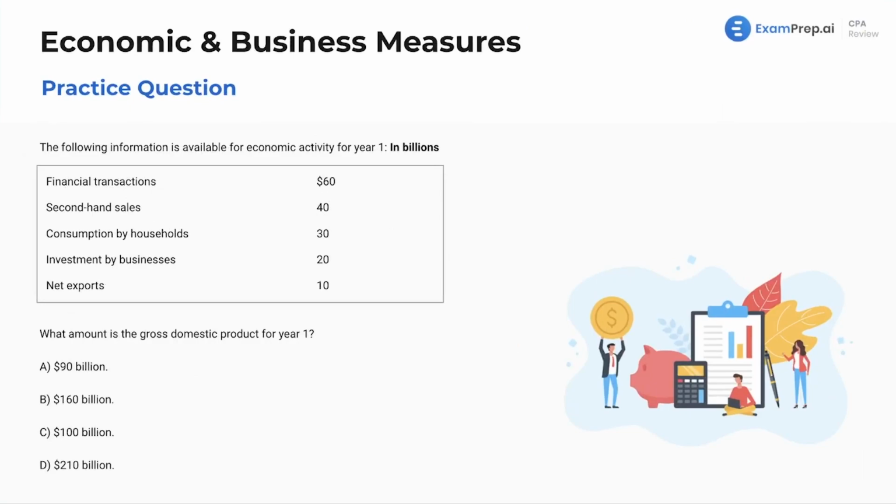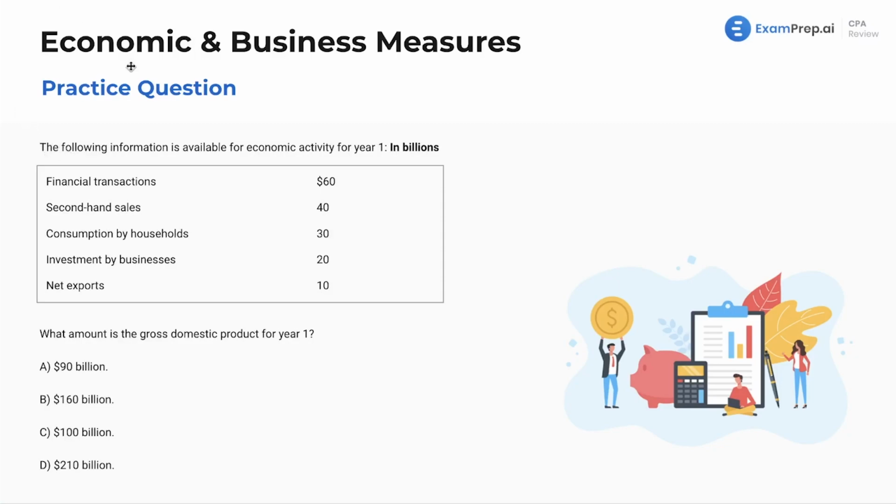Here we go with some questions on economic and business measures. We are going to quantify, we are going to calculate, we are going to work with some great math, nothing too crazy, right? The wild, disgusting math is more so in our cost accounting and financial sections. These are just more basic formulas that we need to know that apply more so to our economics.